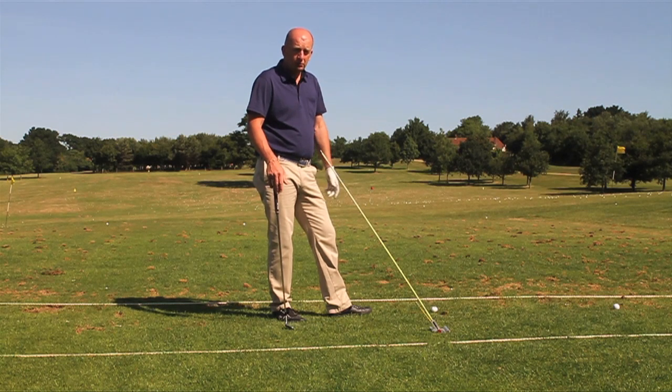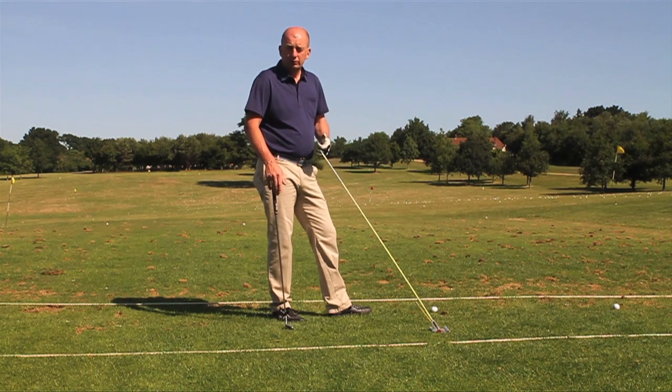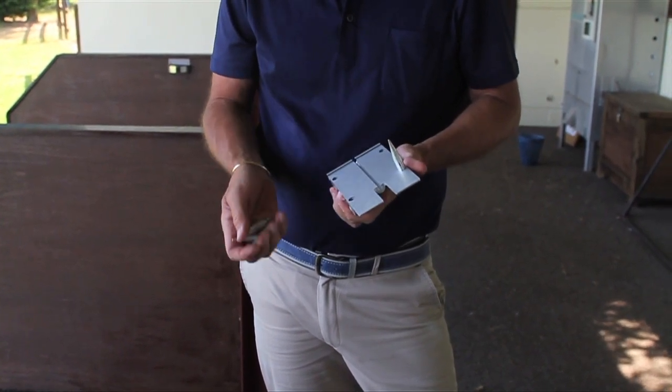And we're just hoping to show you how easy it is to work on longer clubs, your 5, 6 and 7 irons, longer irons, but equally how precise you can start to get with your practice and your setup position with your shorter irons and your pitching and your scoring clubs. We've come in off the grass range to demonstrate the use of the Perfector indoors.